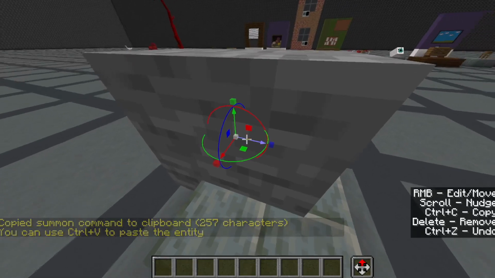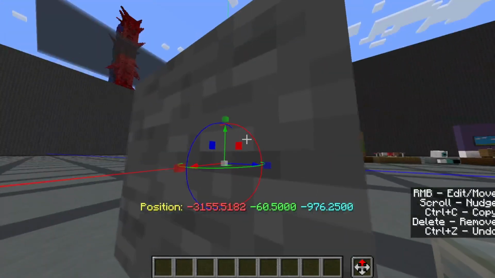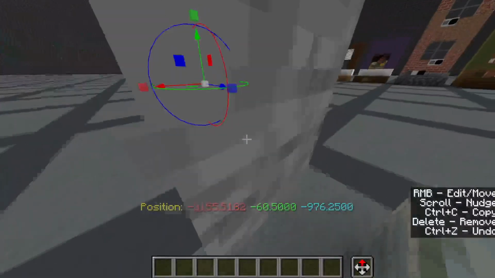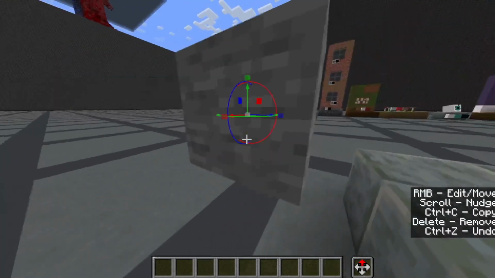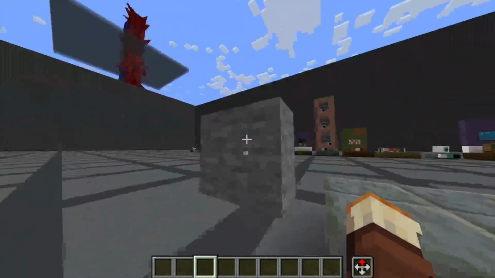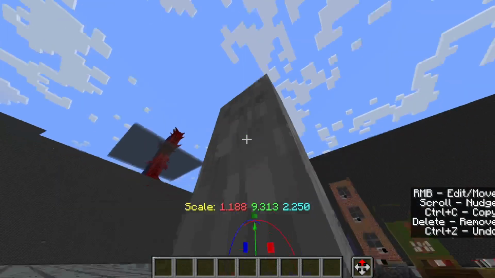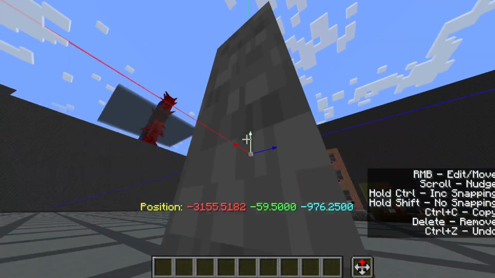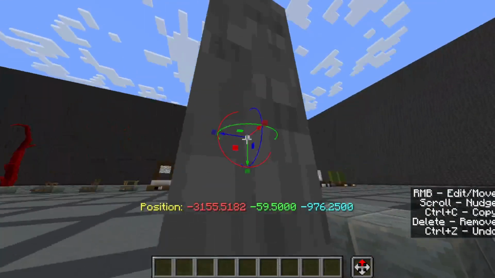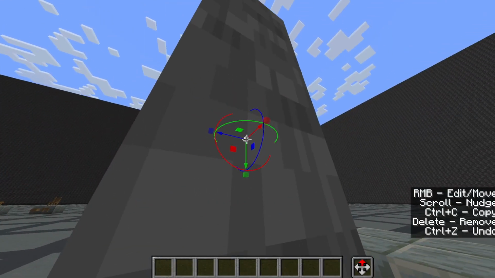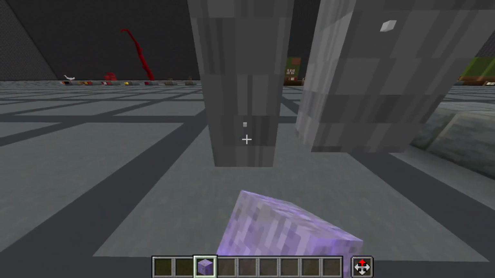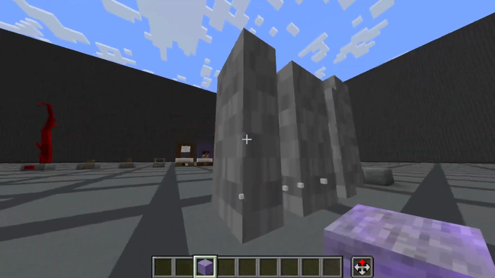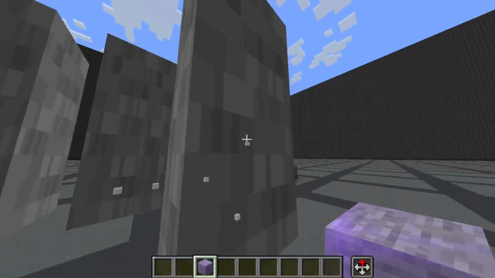Let's just say I really, really like this stone wall. This little stone brick. Not a brick, it's a wall. A very tall wall, and I love this wall. All you have to do is click down on the scroll wheel on your mouse. Now we can have this beautiful wall wherever you want.